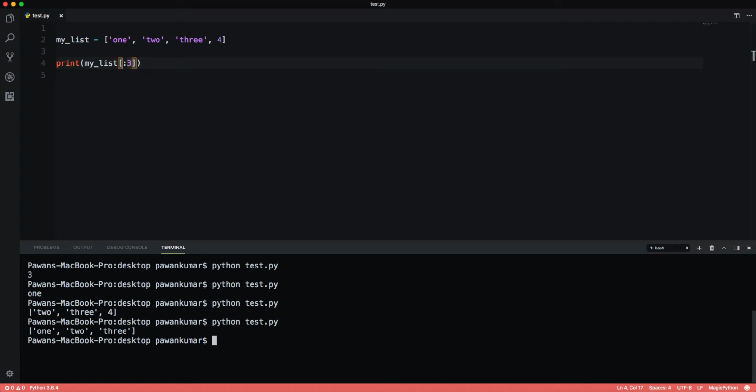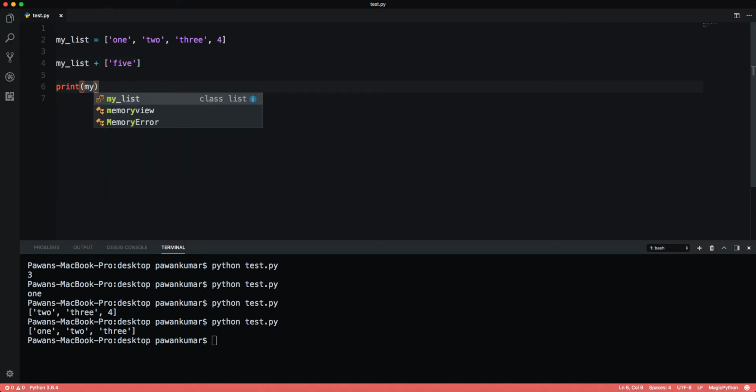We can also use plus to concatenate lists, which we saw in strings as well. So let's say we add a 5 as well. Now let's print this list again and see whether it works or not.